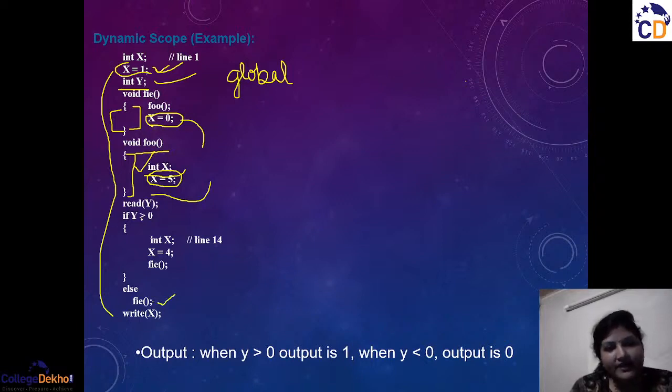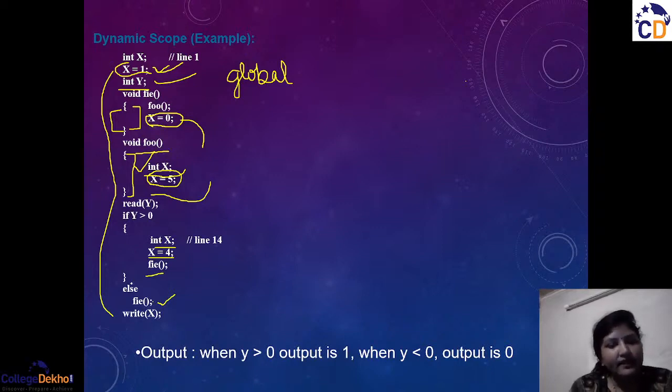So if y is greater than 0, right? Now if y is greater than 0, then what are you taking? You are taking int x. Again, you have defined x and you are putting some value into x, that is 4, and you are calling the function, and within it you have defined x equal to 0, right?